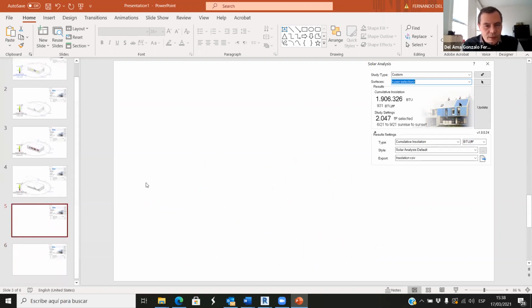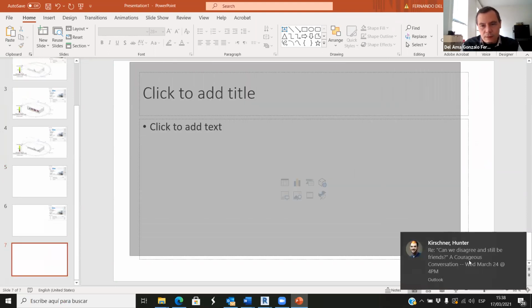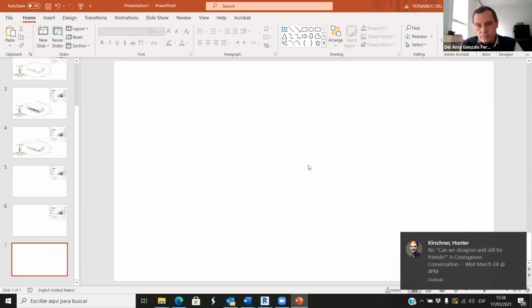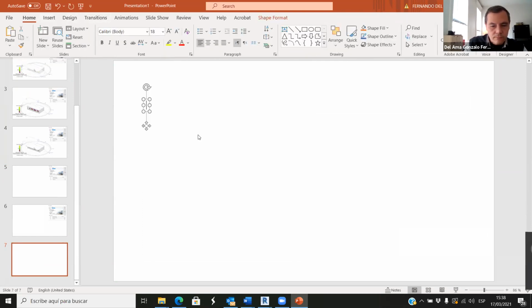And now we have to compare this to what? We have to compare this to the heating load in winter and the heating load in summer.